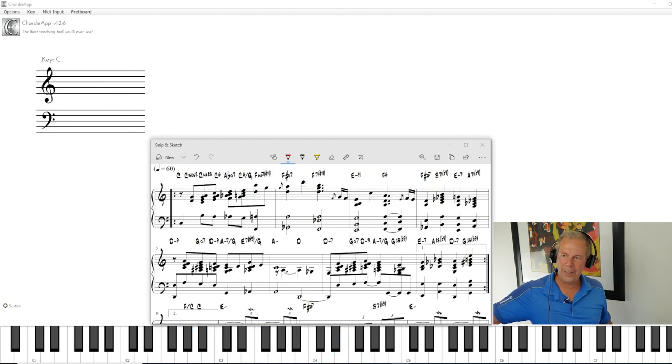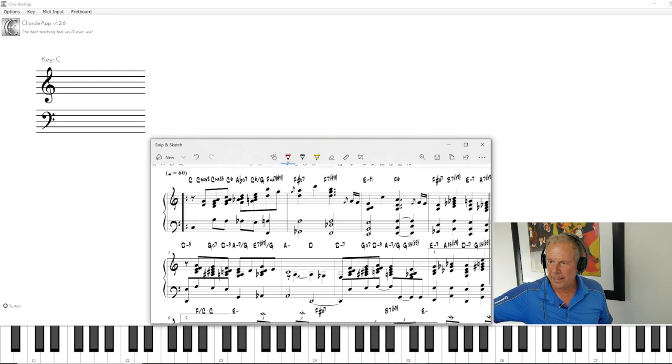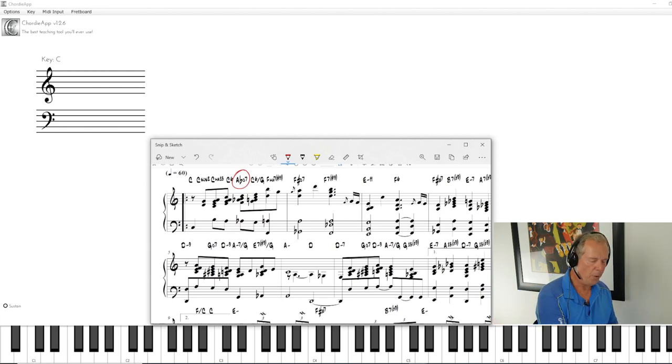Now, the first bar is really all about 6th diminished scale. You can see that there is an A-flat diminished 7th chord. So as you're going up the scale for C6, every other chord is a diminished chord.